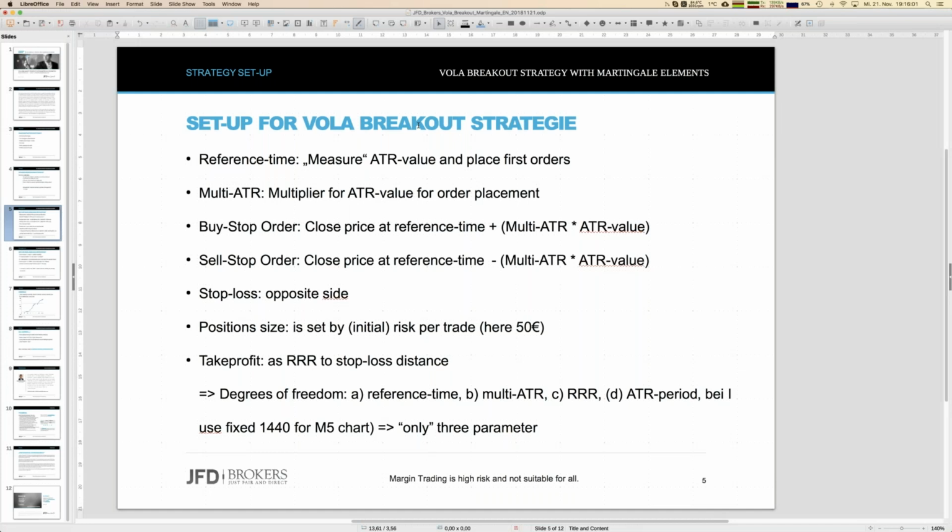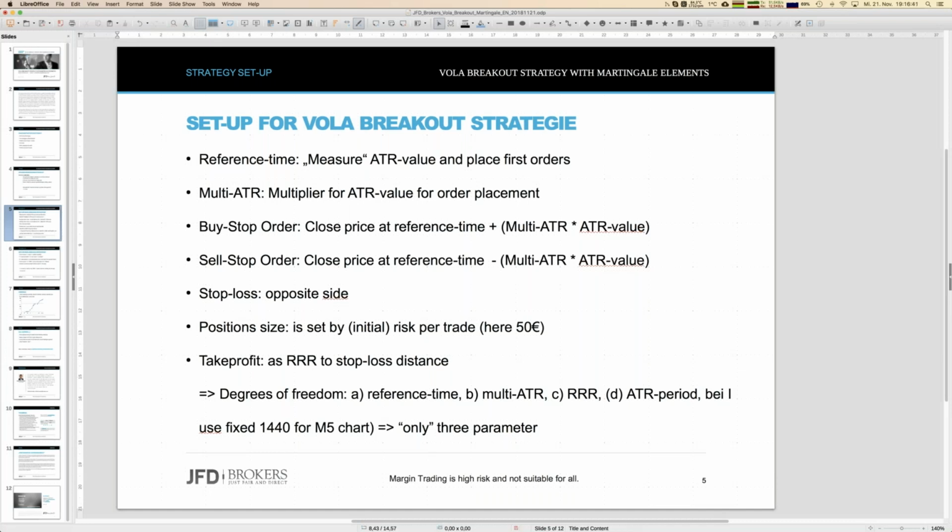Since we need to take profit, let's go for a risk-reward ratio. For example, if that would be 1, it would be exactly twice the multiplier times the ATR value, because we normally go 1 step to the north and 1 step to the south, and so that will be our total distance for setting the stop loss. And let's go for a risk-reward ratio, and that measures our take profit level, so that kind of distance.